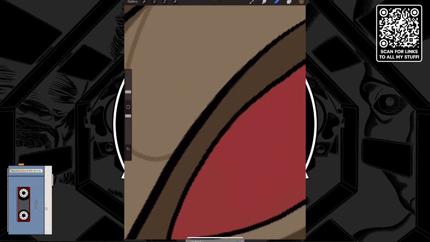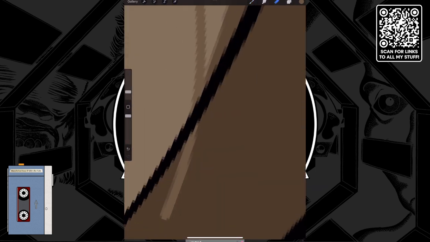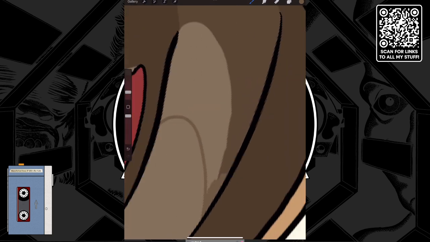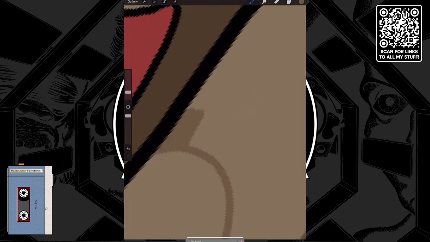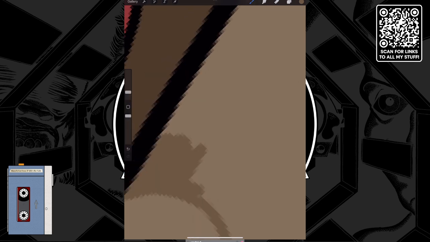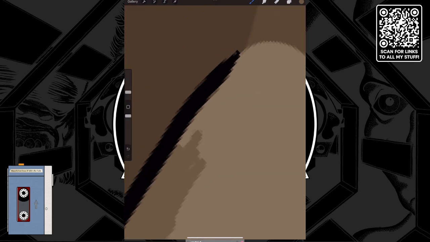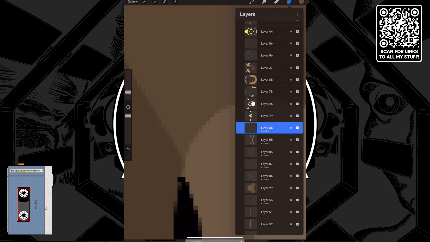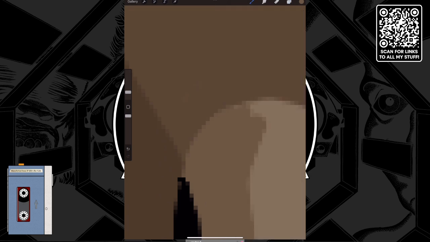So, you know, whatever. Not a big deal. Again, to reinforce what I've said many times, this is where being able to work digitally is so much better, because if I had done, let's say, a watercolor of this, there's probably a technique to be able to do something like that. What is that? Something there. There it is. But it would not be easy.